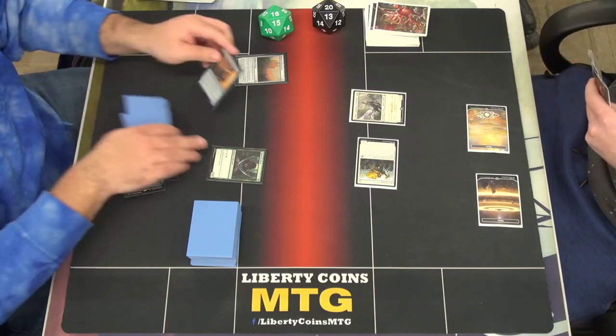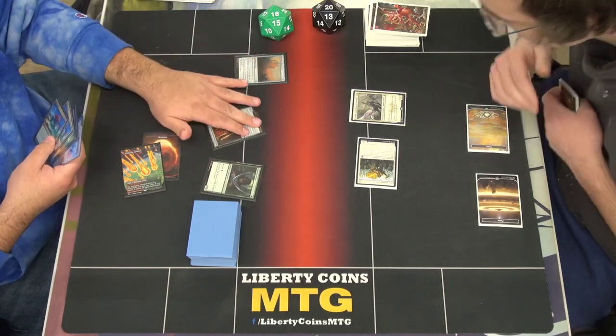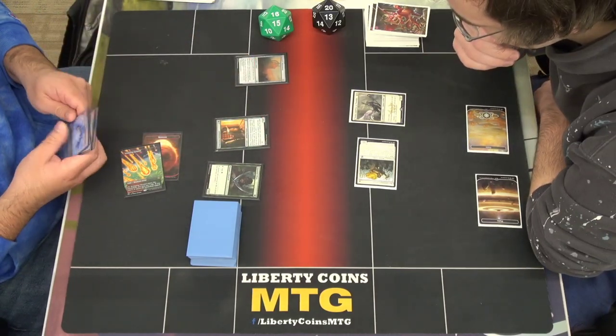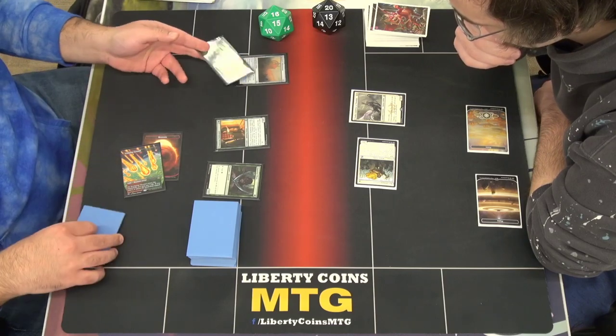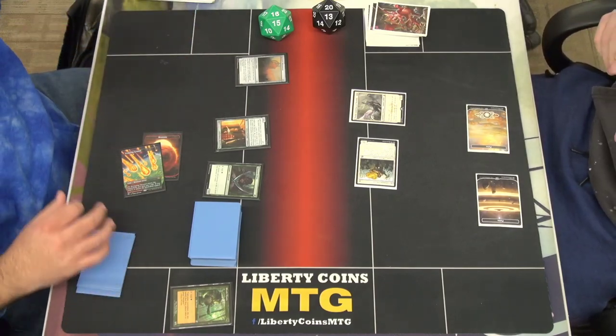I felt like I couldn't not do it. I'm gonna play Innkeeper. Trigger when I cast a creature, I get to discard a card and draw a card if I like. I'm gonna discard Elf to draw a card. Okay. And then this comes into play, I make a treasure.